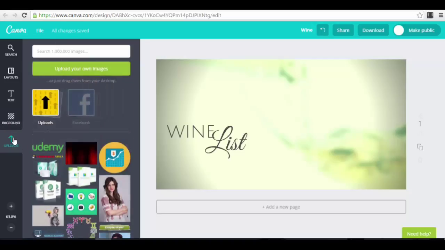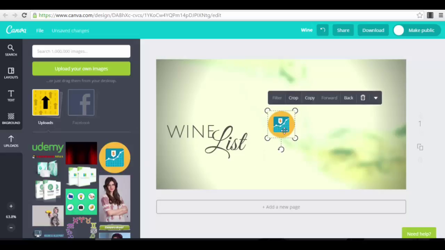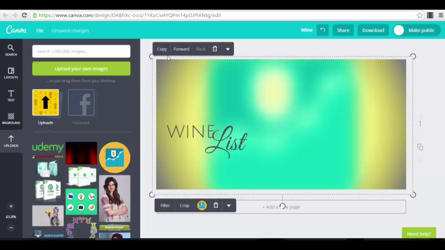Then you can upload your own stuff. For example, as you can see here, I have a lot of things that I've uploaded myself. They will all appear to you in time. They will be saved here, like in a media library, and you can select them and insert them again. For example, if I click on this icon, this one I found with Icon Finder, you can make it to be the background if you want to.